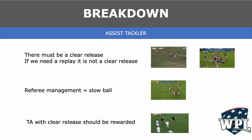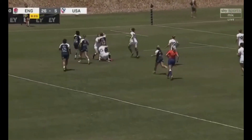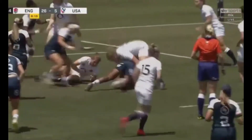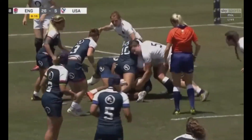The next person we have to look closely at in the breakdown is the tackle assist player — any player who helps bring the tackler to the ground but stays on their feet. Most recently, we are seeing the poacher attach to the ball carrier too soon, making them a tackle assist player and obligating a release. In this first example, there is a timing issue by the white poacher. They needed to release before playing the ball because they lashed before the blue player was completely to ground. This should be a penalty for white tackle assist not releasing.